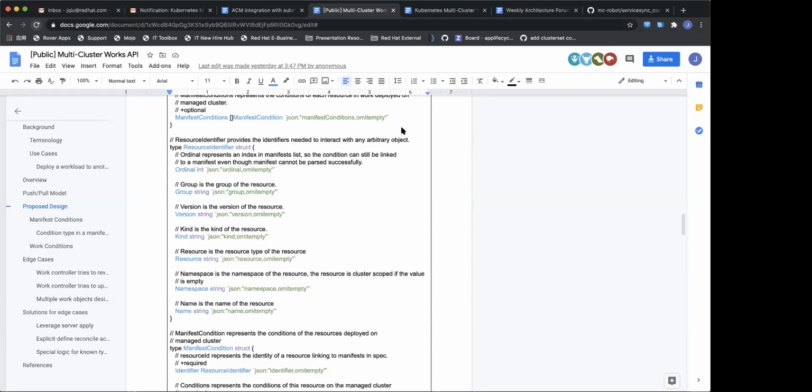Okay. So I think what you define in the work is a list of content that you don't apply on this cluster, but on another remote cluster. I see. Yeah.